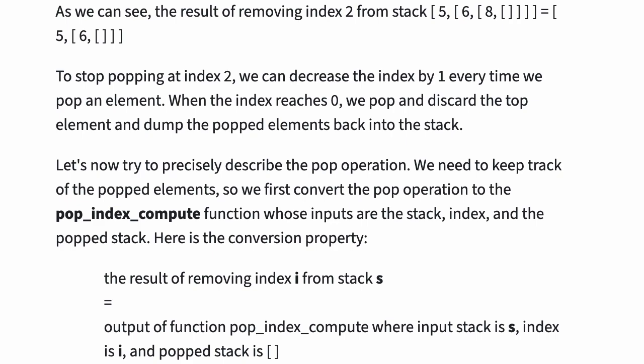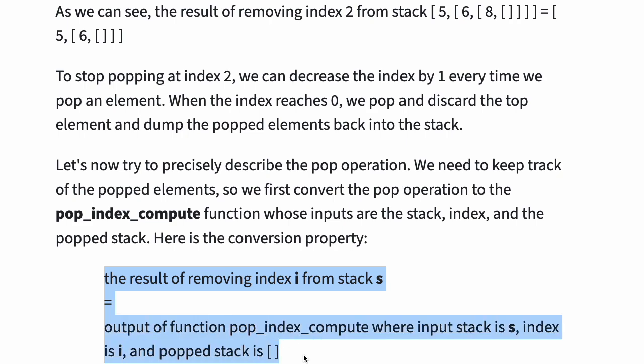We need to keep track of the popped elements, so we first convert the pop operation to the popIndexCompute function, whose inputs are the stack, index, and the pop stack. Here's the conversion property. The result of removing index I from stack S is equal to the output of function popIndexCompute, where input stack is S, index is I, and pop stack is empty.